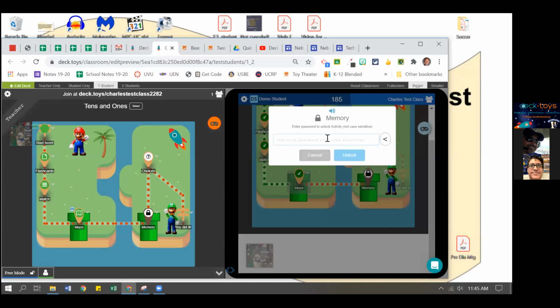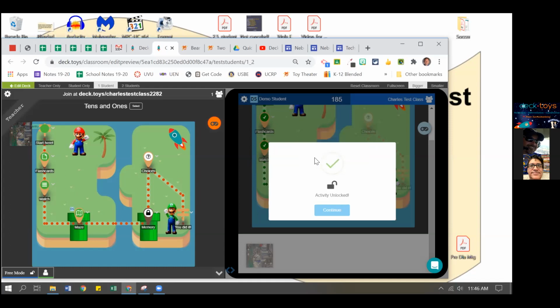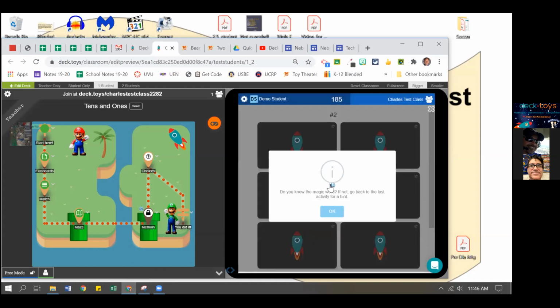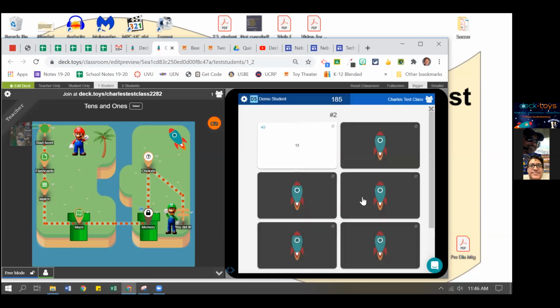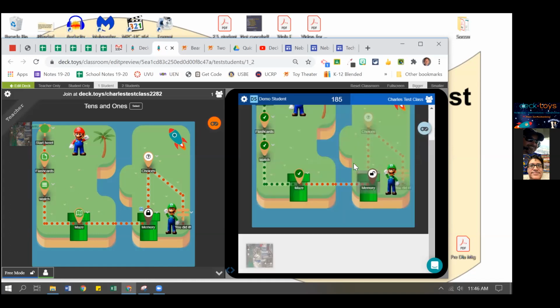Here it is. Oops, do you know the password? Enter it in. And if I put in something wrong, nope, that's incorrect. I can use the little arrow over here. It says be back. Memory, enter the password. Nice. Nice. We'll unlock it. Great. And that should have popped up earlier. I'll look into that. And now I'm going through and I've got my different activities here for students to play with, right? Super fun. And there it is, 185 points I'm already up to. It shows me where I'm moving along.